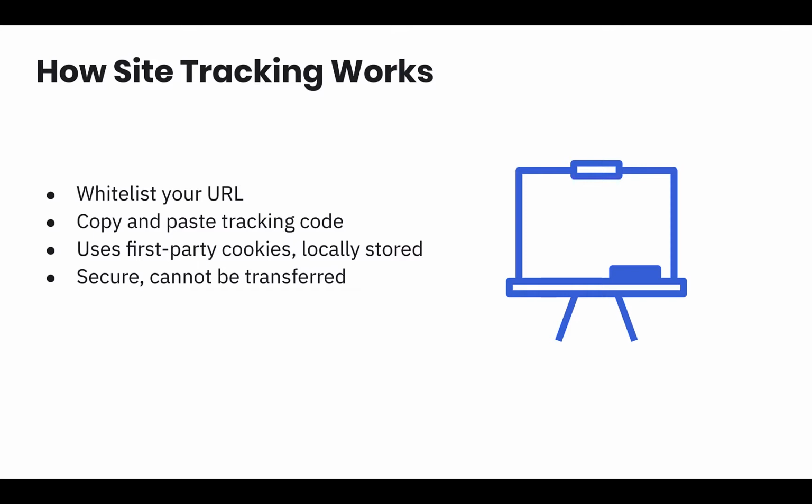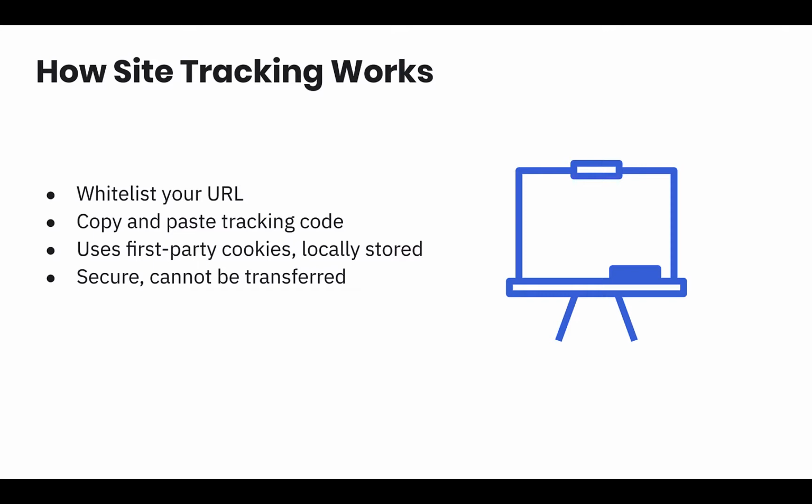We use first-party cookies to track visits made to every page on your site that has ActiveCampaign site tracking code installed. A first-party cookie is a cookie that is created by the domain that the contact is visiting. When the contact visits your site, their web browser saves data files to their computer under the website's name. This provides transparency to your contacts about where these tracking cookies came from and where their information is being stored.